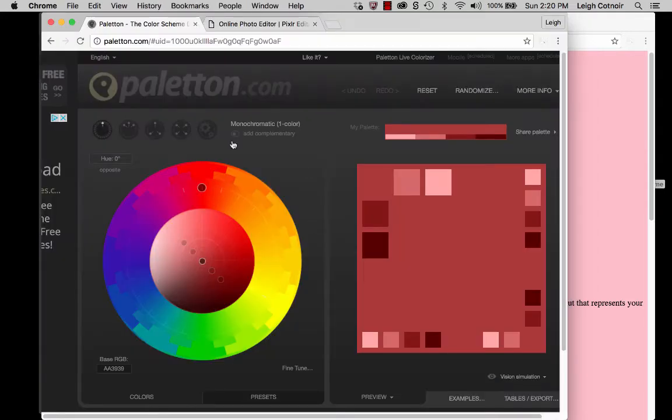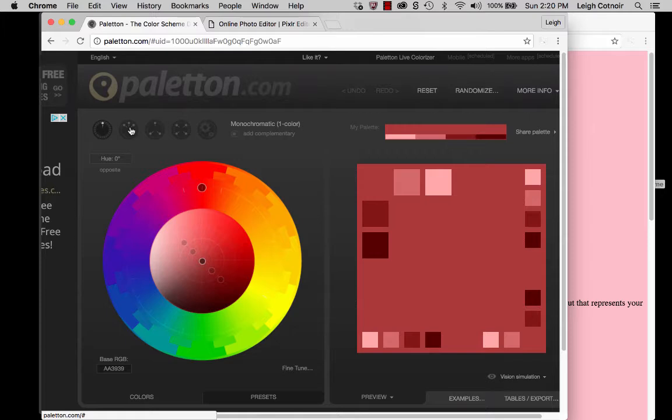So I'm going to show you this website that's called Paletton.com. What's nice about this is that, especially if you don't know a whole lot about color, because it is actually quite complex, it sort of teaches you while you're investigating some different kinds of color schemes. So for instance, it'll start off in monochromatic. So it'll pick one color with all of these different options of black and white added.